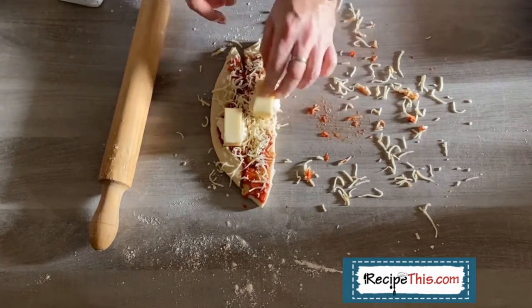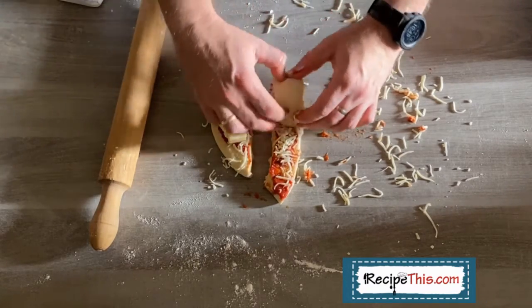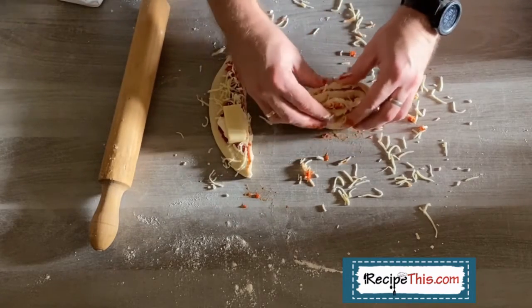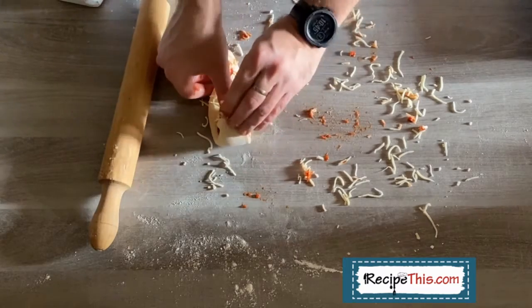So we're just down to the last two. As you noticed then, the cheese had plopped off, but it's easy to put it back in and tuck it all up. I also noticed that there's a bit of cheese that's fallen off. And what I recommend is putting more cheese on to begin with, and then if a bit falls off, it doesn't matter because you've still got plenty inside your container.